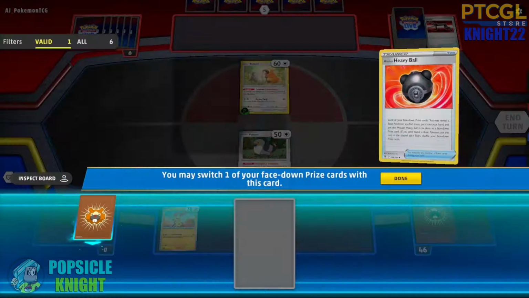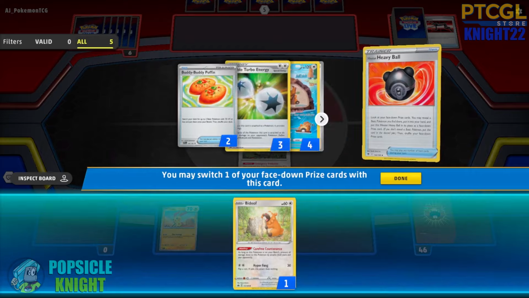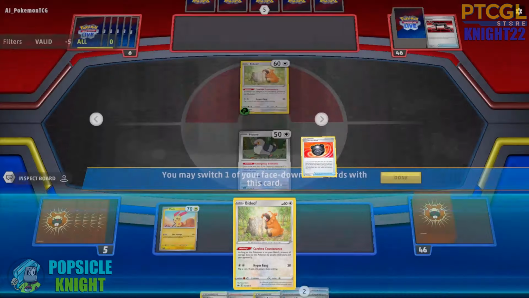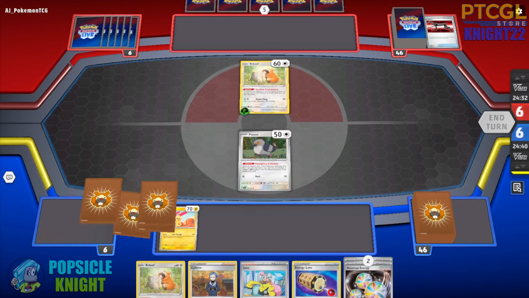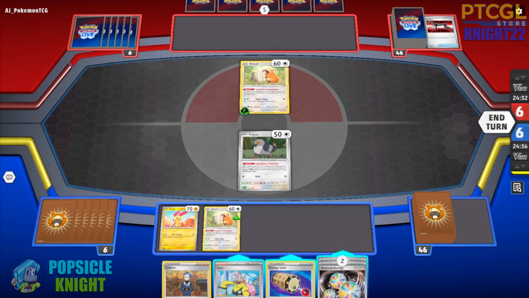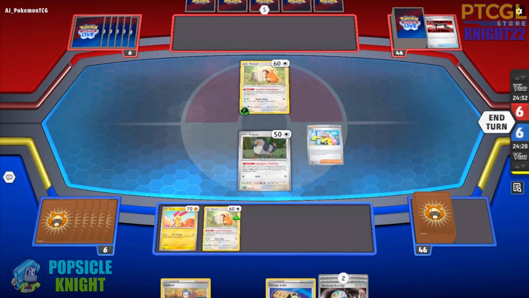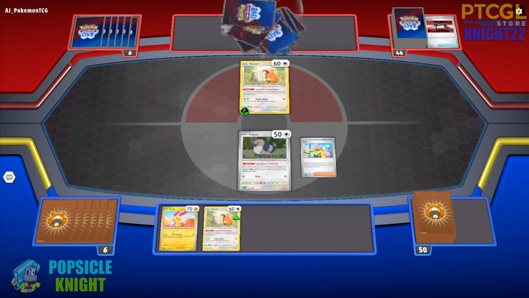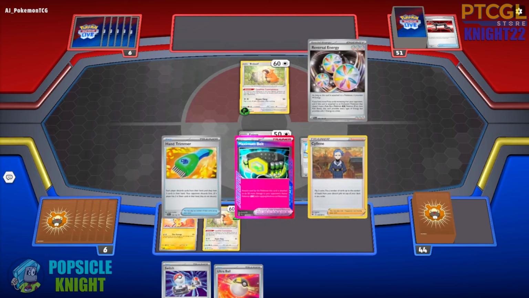Let's go ahead and use our Hisuian Heavy Ball. We got a Pidove. Perfect. One is prized. Pidove is good. And I really don't want to use up these energies yet because we need the Snowy Mountain to evolve into our Unfezant. I'll go ahead and use Iono. That will help out my opponent though, but that's fine.